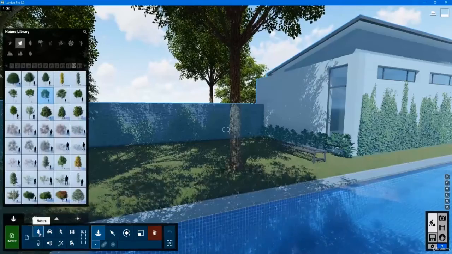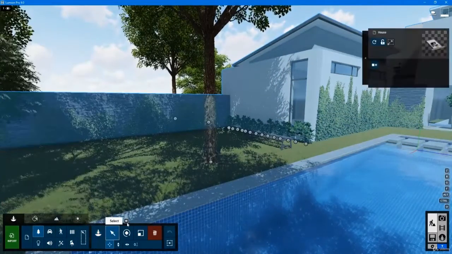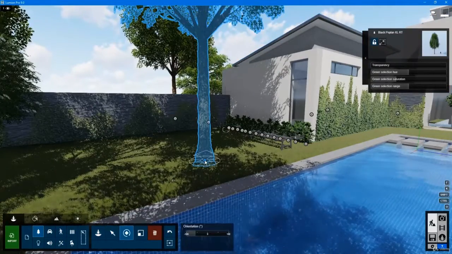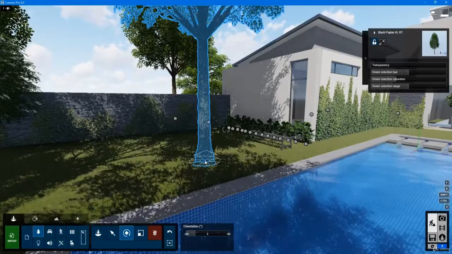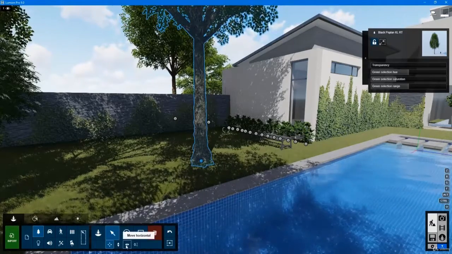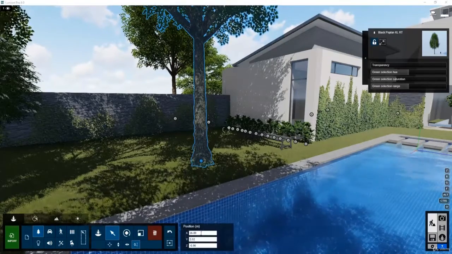So going over to the object properties of the tree, here we have the same settings that we've had before, and we've got the same shortcuts as before. So we got the height, rotate, the move, and how we can manipulate that object. And we got the typing parameters as we've had before. So that is the same.